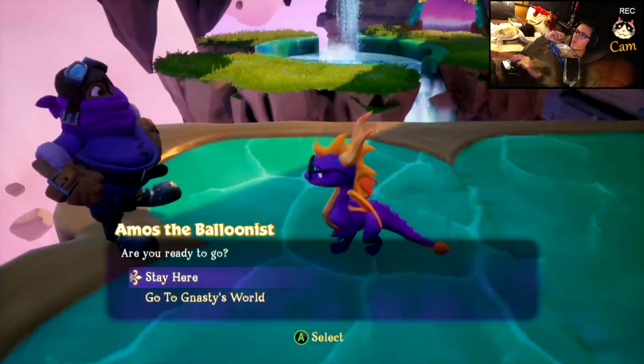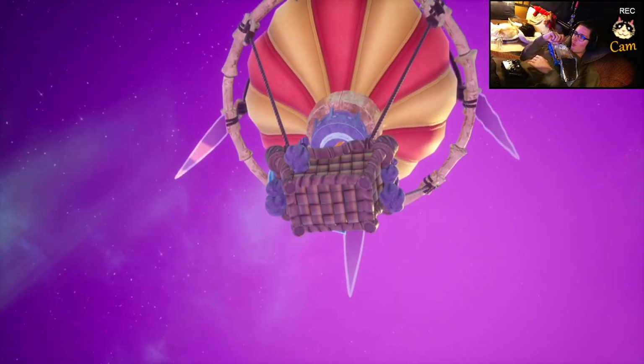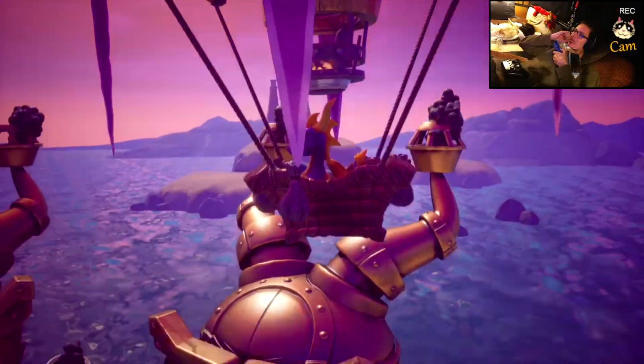Are you ready to go? Amos is able to take us to Nasty's world, which is the last realm of the game.